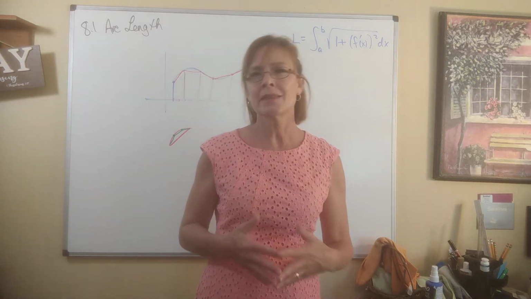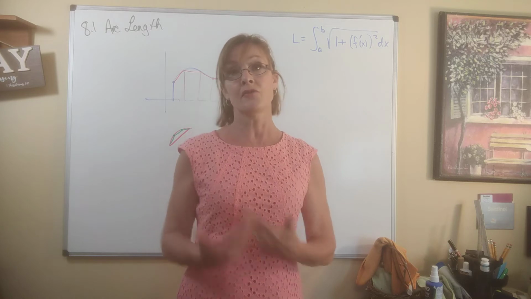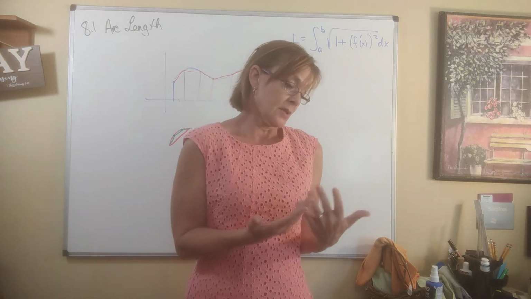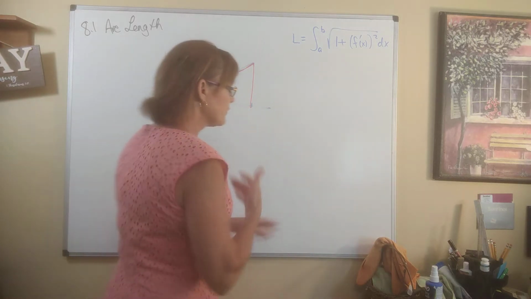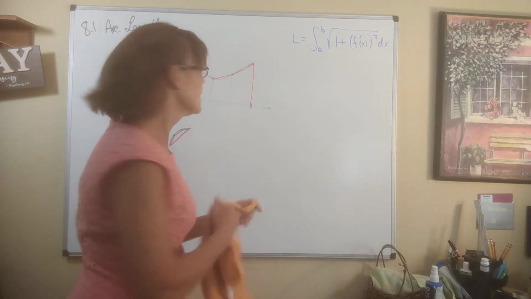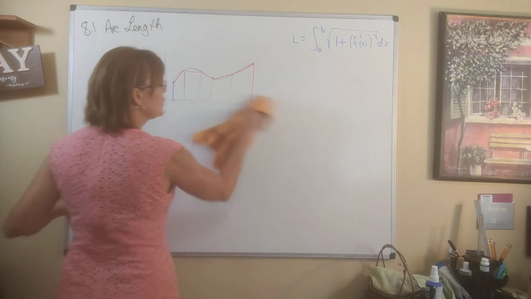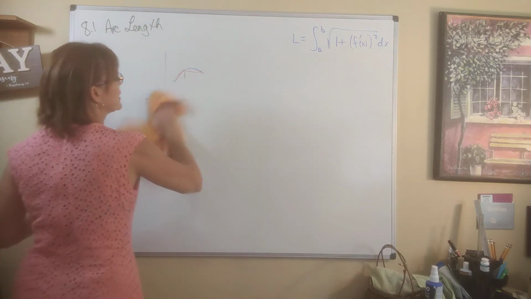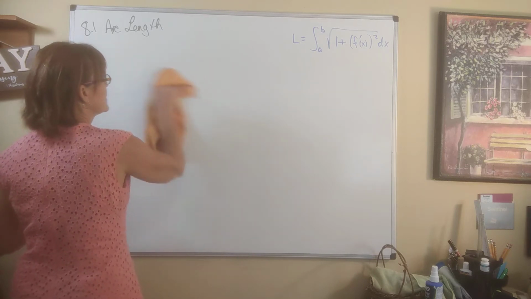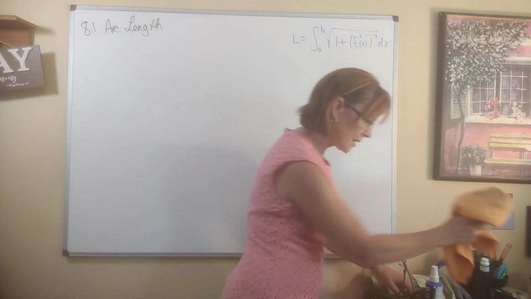The first example I think is really good because it gives us faith in the formula that we're using. It just shows that it's a good formula, and we're going to prove it, sort of. That's not really proof, but we're going to verify that it works for this. And we're going to do it on a curve that we can actually calculate the length of. We're going to do it for a line, which we know how to calculate the length of.